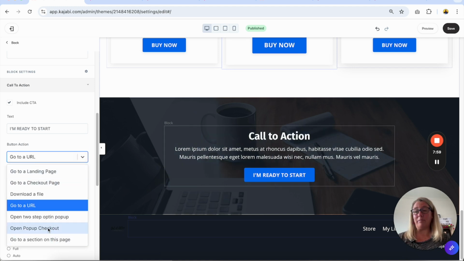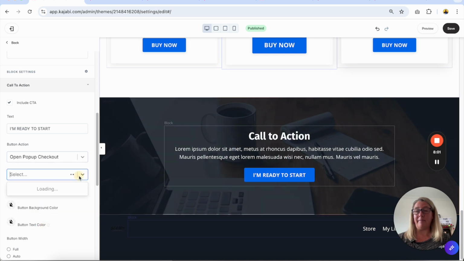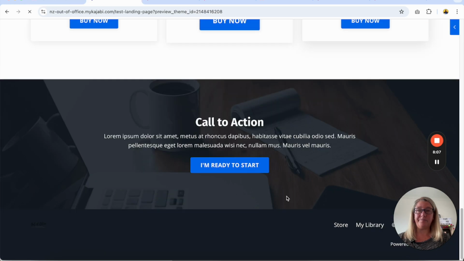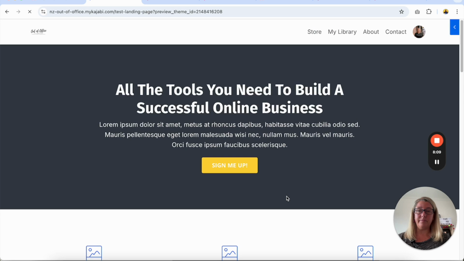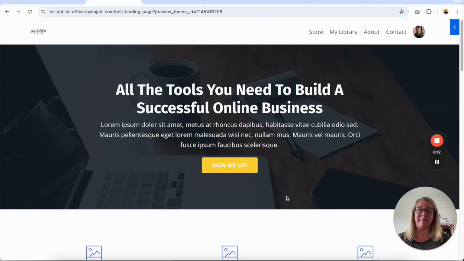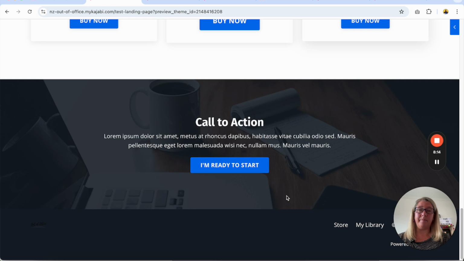We could also have a pop-up checkout as well if you want to have a play with that. Go like that. I'll preview that for you quickly now. Pop-up checkout just doesn't show as much of the information that you edit or put onto your checkout in the offer area.